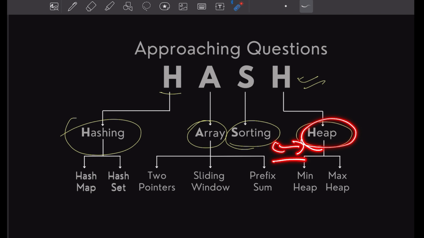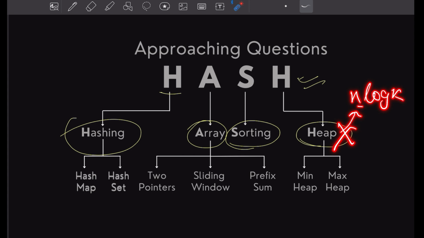If you're able to do sorting, only then can you use heaps. If you are not able to do sorting, then no need to use heaps. Heaps can actually prevent you from using sorting because they are a data structure that can be much more optimal and have inherent sorting built into them. So I guess that would be it, and we will be moving on to the hashing part.